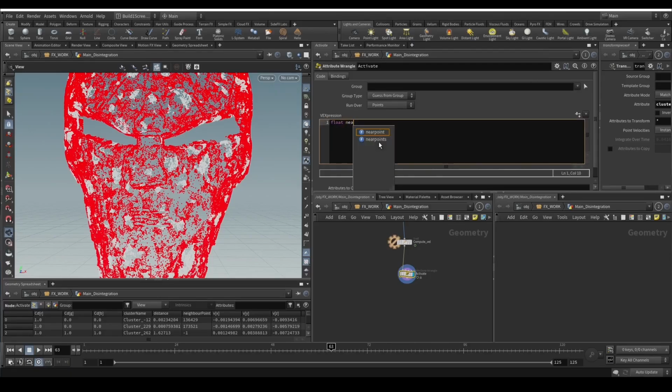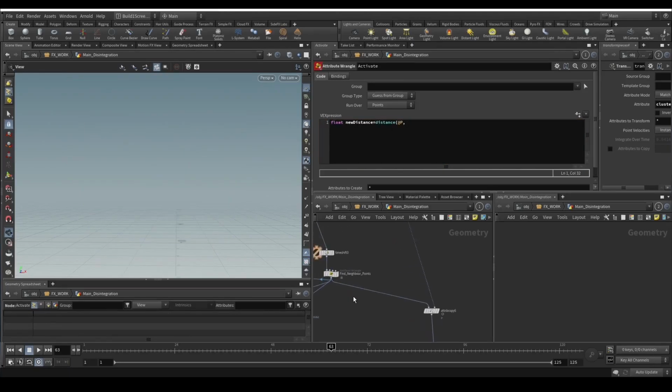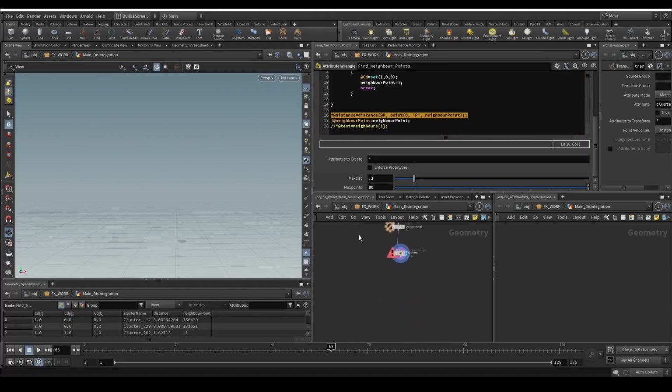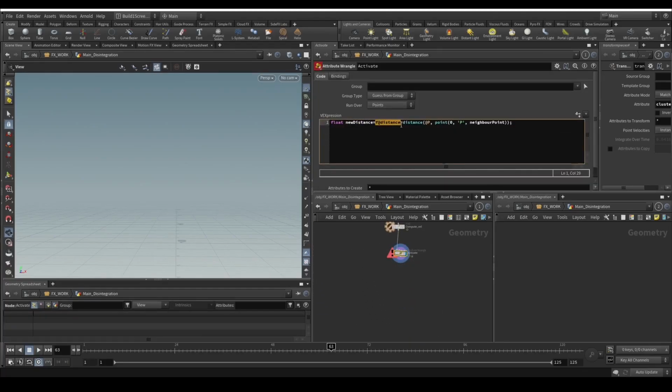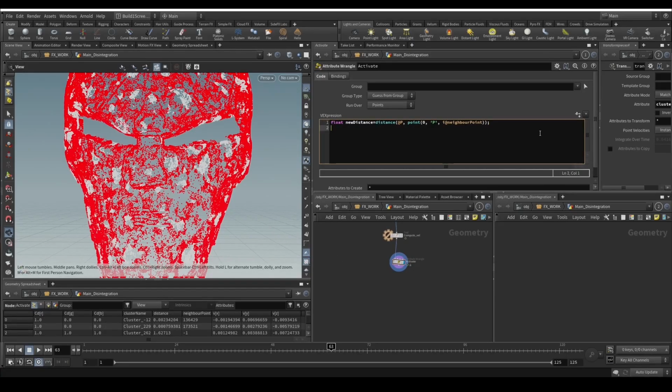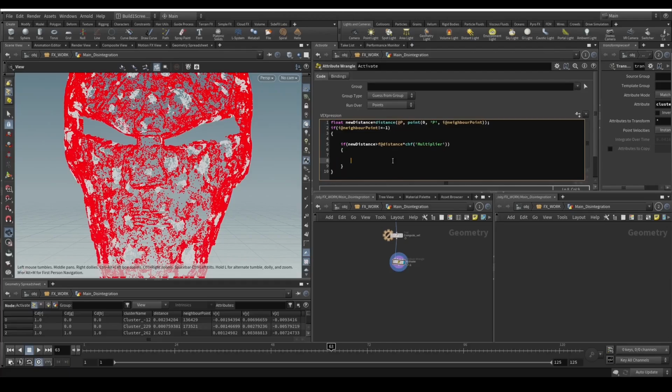And so I just put a float called new distance. And this is going to be the distance between P and, do the exact same thing that we wrote in here. The only difference here is we need to take the attribute in this case. And now we're just going to do a small thing, which is say if obviously this guy is not equal to -1, because all the -1 we never want them to activate. And basically we're just going to say if this new distance is higher than our distance attribute here, so distance at rest times a multiplier, then let's make it yellow.